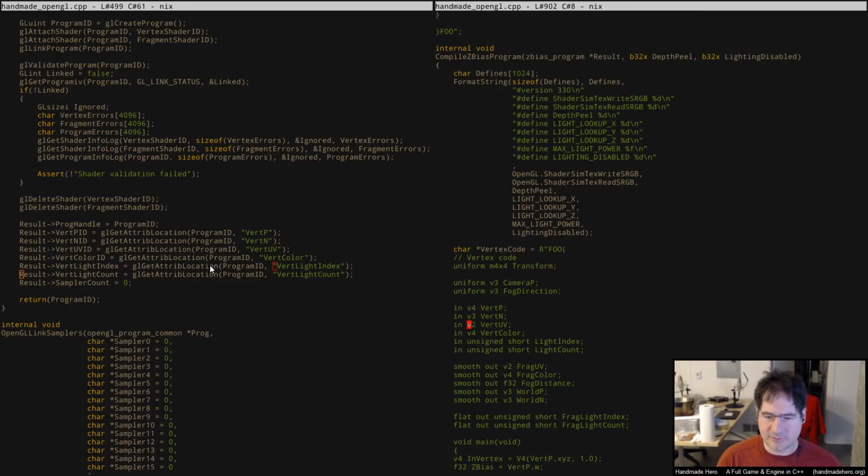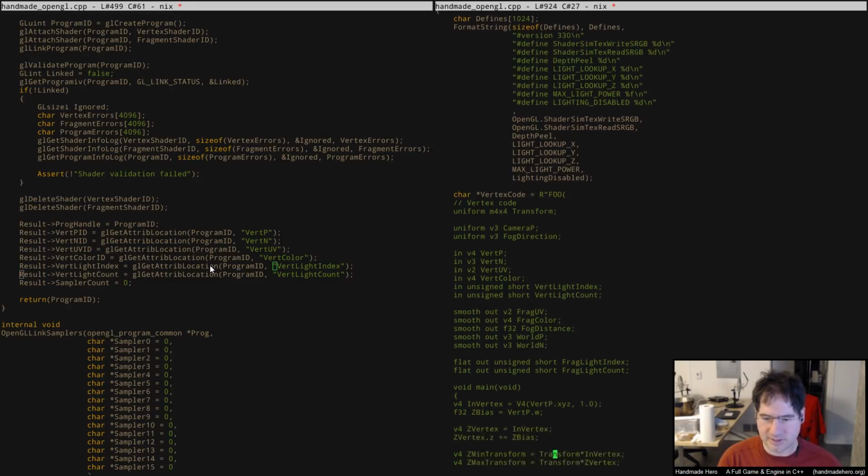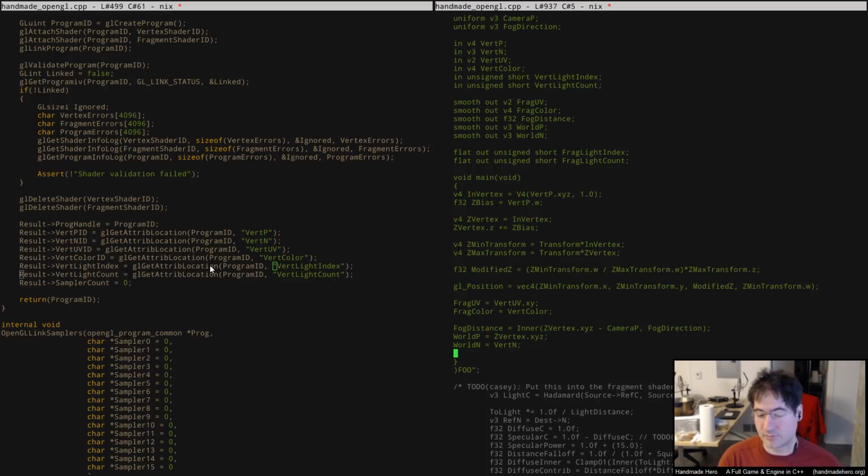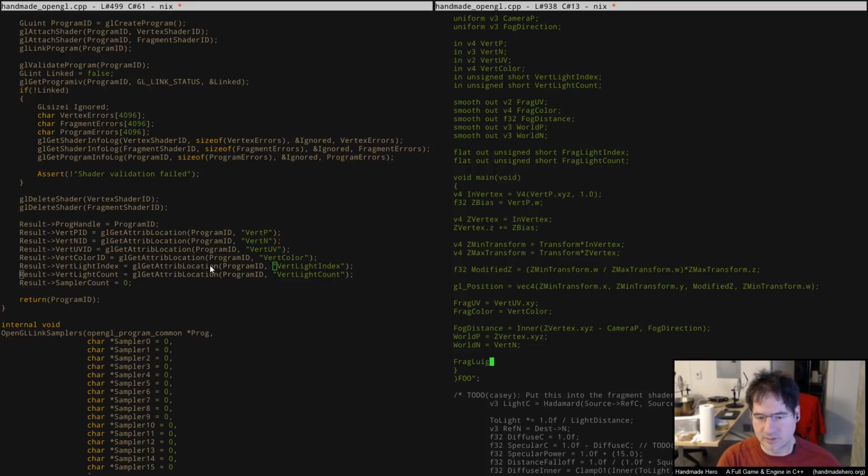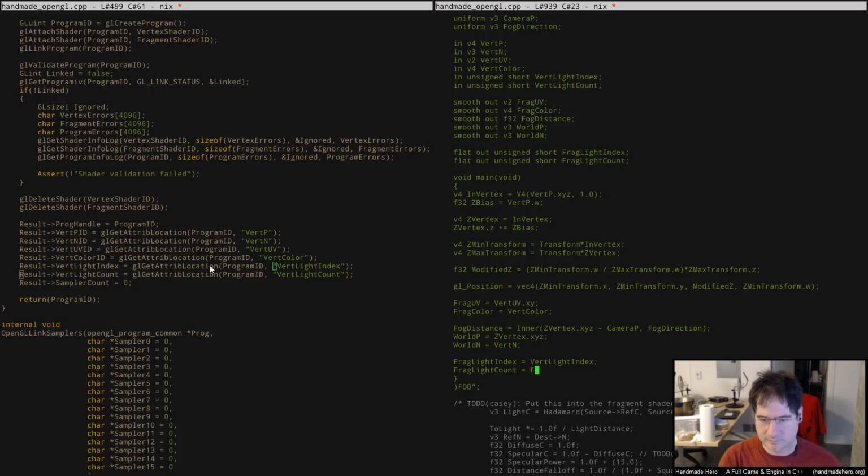So here in the ZBias program, this would have to be vert light index and vert light count, and we didn't set them either. So we have to finish this part of it. As a pass-through.